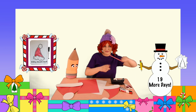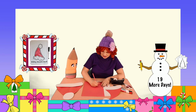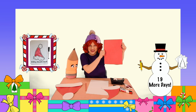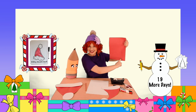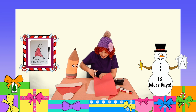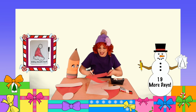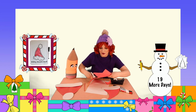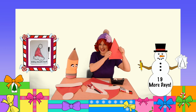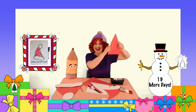So I have a light pink pencil so that we can draw a triangle really quick. So we're just gonna go up and make a triangle like this. It might be a little tough to see, but like that. Perfect. And now we're going to cut out our triangle. So these Santa hats, you can even write your friends or family members' names on them and give them as a present, or you can surprise them and put them around your house. This is so much fun. Here's our triangle. See, Picasso? Yeah, it's so easy. Perfect.